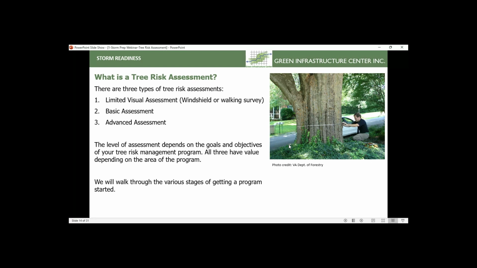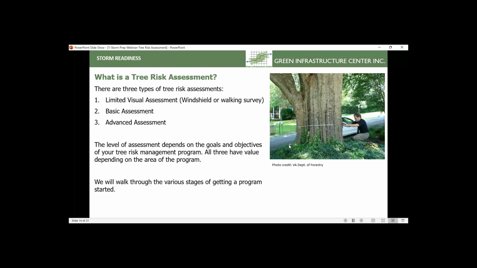And then for those hard cases where you may need to do more specific testing, or maybe it's a more valuable tree in your community, say a heritage tree or a tree that's very visible or public facing, such as outside of City Hall or the municipal courthouse, you want to take more care because it's a more special tree in the community. You might do further, more advanced assessments for it. And we'll walk you through the various stages of getting a program started, looking through this lens. Darren, from your experience with tree risk assessment, do you have anything further to add?